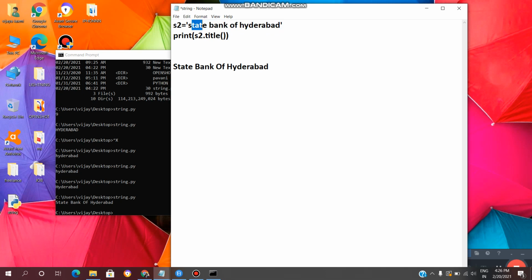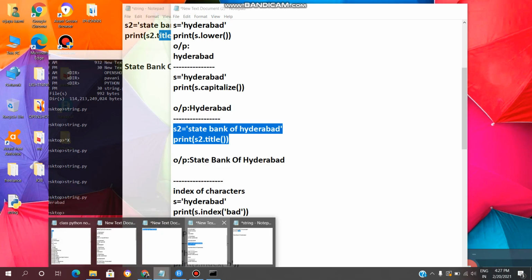Here in the word state, S is a small letter, but by using title we are changing that S to capital. And here in bank, B is a small letter, but we are changing it to a capital letter. It means the first letter of every word in that string is changed to a capital letter by using the title method. In this way we can change.